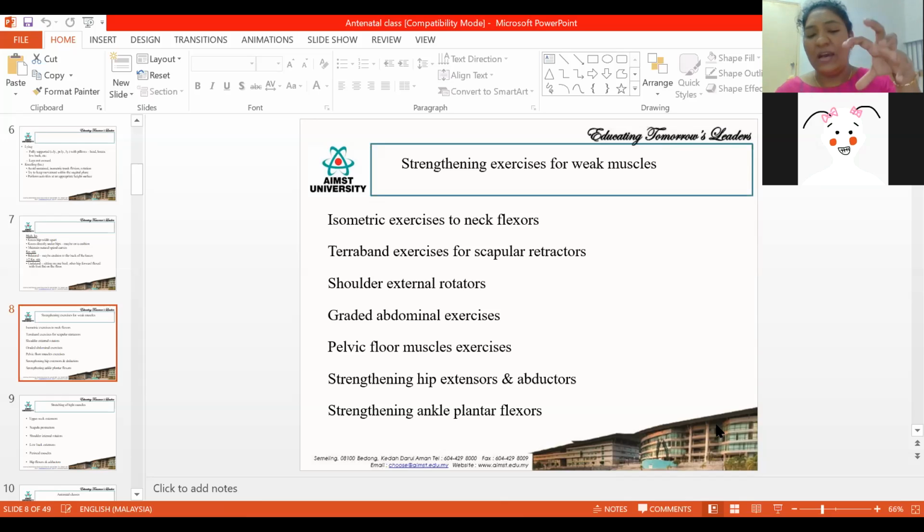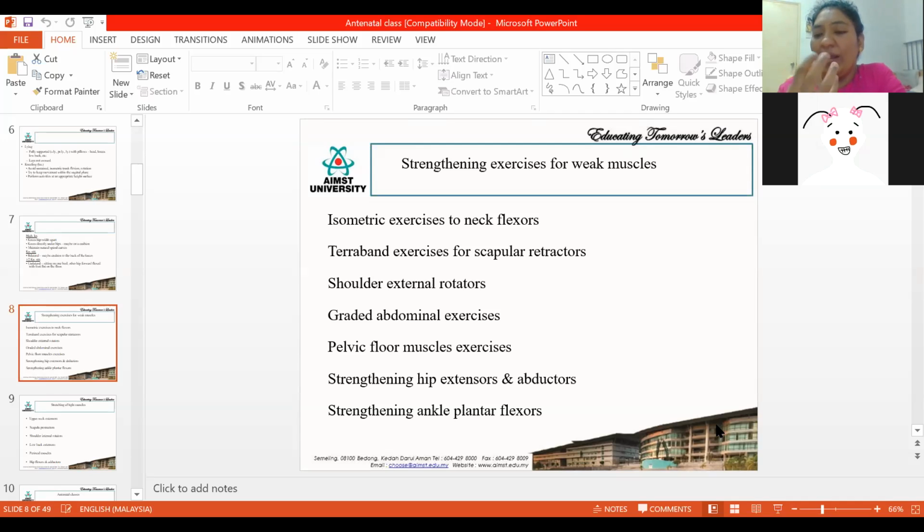If the muscle is very weak, they may not be able to squeeze all three openings together. All three openings means urethra, vagina and the anus. They may not be able to close all three, but let them try to close one by one.